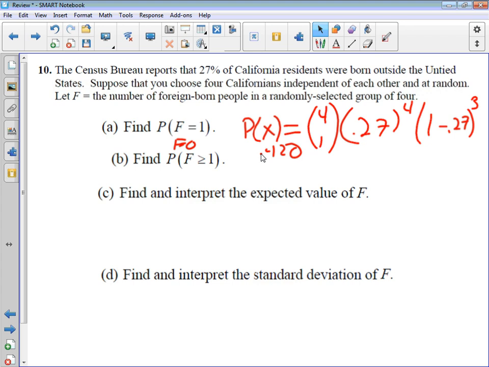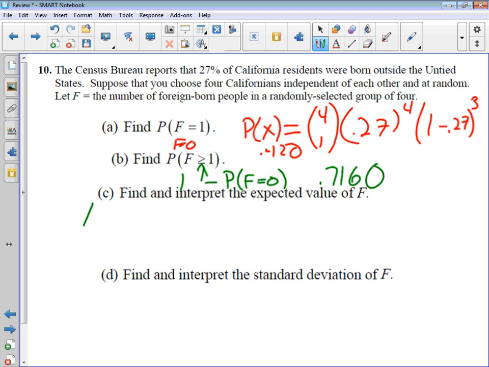So I'm going to do the binomial CDF of f. Hold on one second. Whoops, I'm sorry, I didn't read this carefully. This is not the probability of greater than 1, it's the probability of greater than or equal to 1. So the easiest probability to do is to find the probability that f equals 0, and then just do 1 minus that. And you can do that in your calculator, and you will get an answer of like 0.7160.